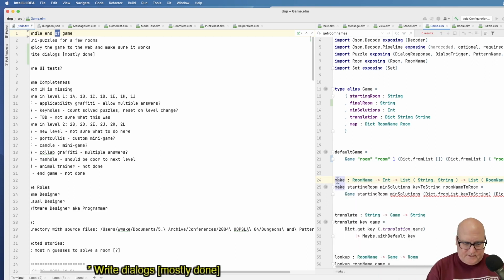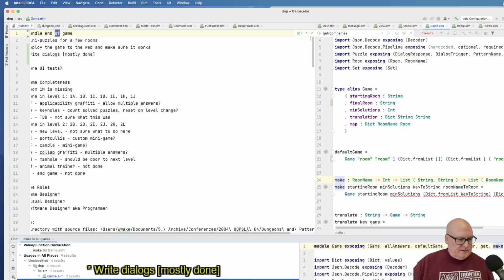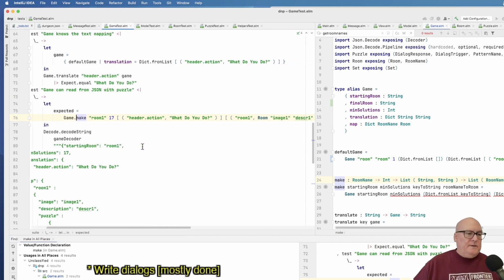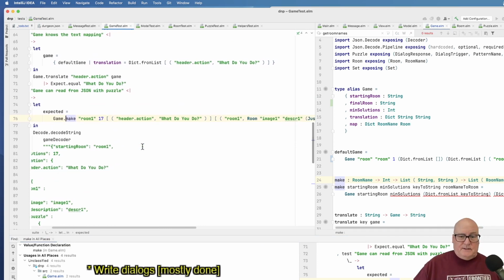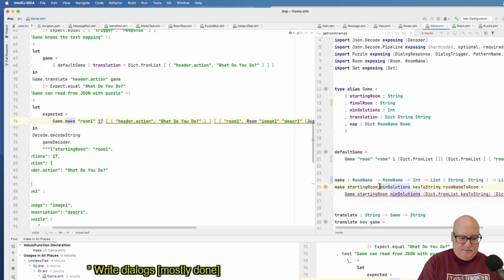Oh, I think I hit shift. Okay. We got a function here. We use it in the game test. Oh, in the JSON reading. Okay, well, that's probably legit. But I think what we're saying is now there's a second room name. The starting room, the final room. That should come in after here.